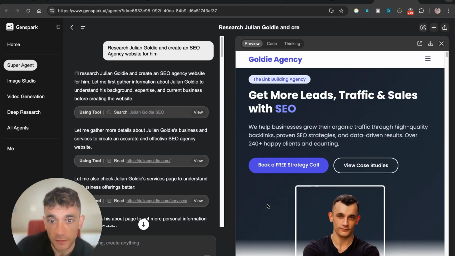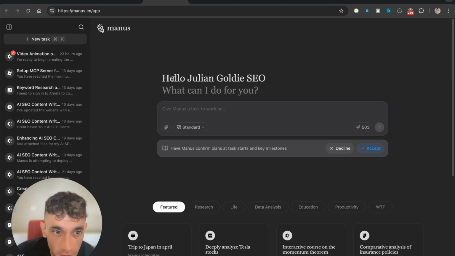Now, again, it's free if you use it just once per day. If you just want to absolutely rinse it for credits, obviously you have to pay for that. But I think it's still cheaper than Manus. It's something like £25 a day. So pretty awesome right there and super easy to use, okay? Let's keep going through now.